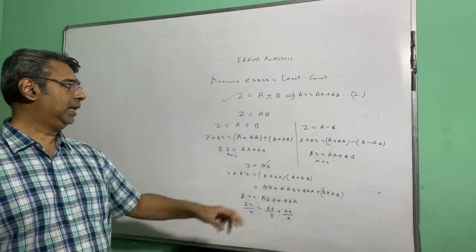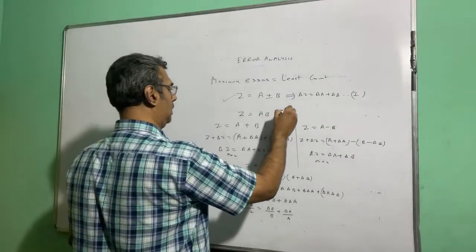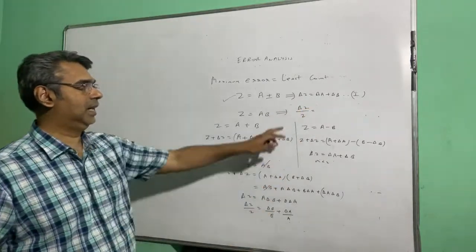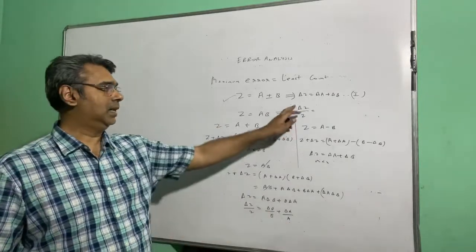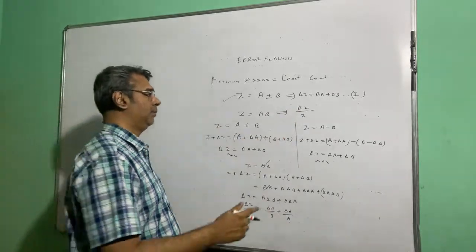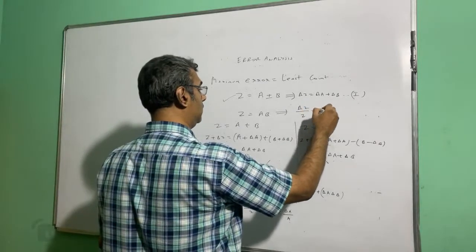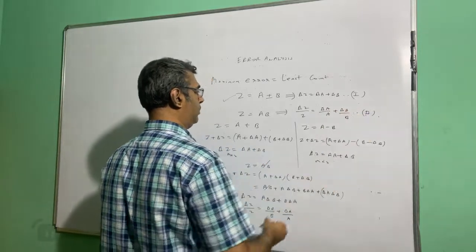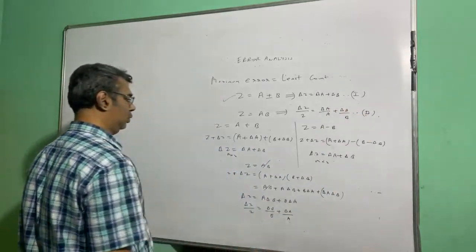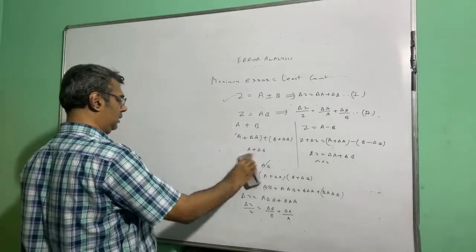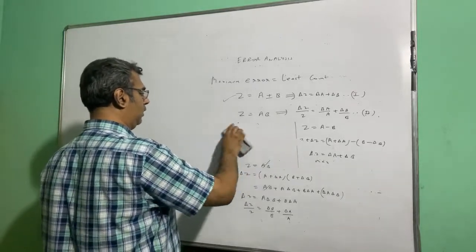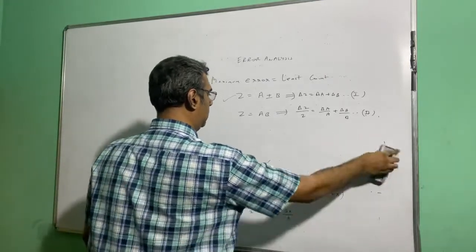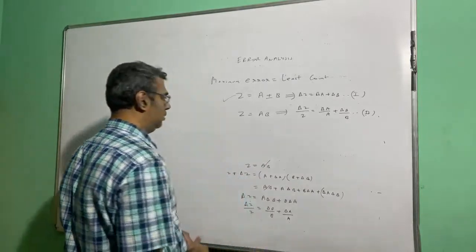If z is a into b, then it's better to calculate the relative error. So delta z is called the error of z, delta z by z is called relative error of z. So delta z by z will be delta a by a plus delta b by b. So this is formula number 2. Now what I will do is that for the rest of the formulas, I will just tell you the formula and I will not tell you the proof, because the proof is a little bit advanced mathematics.